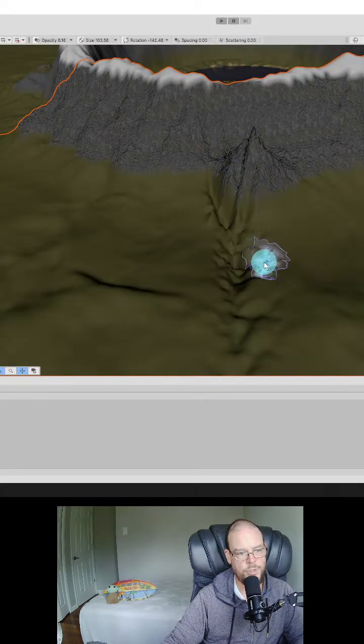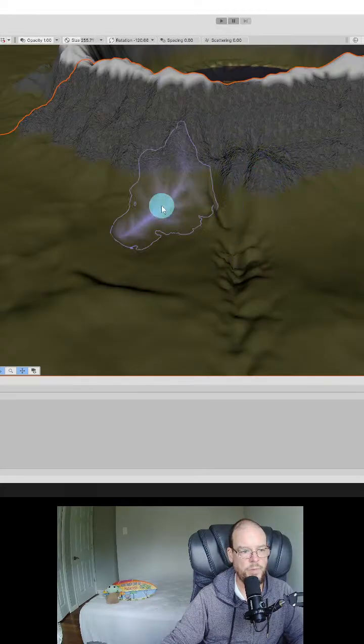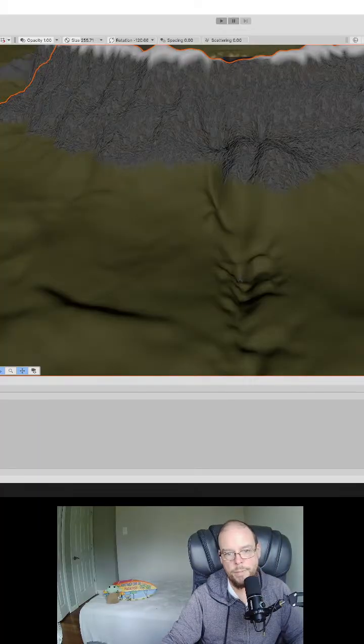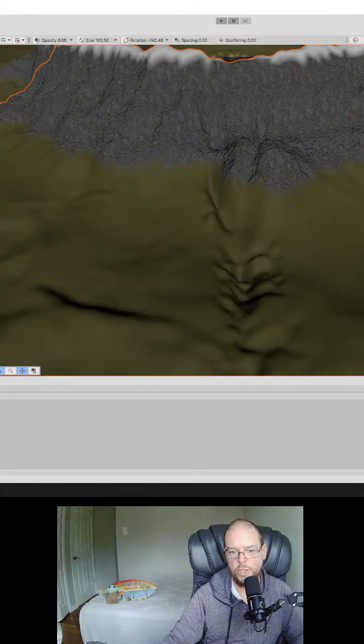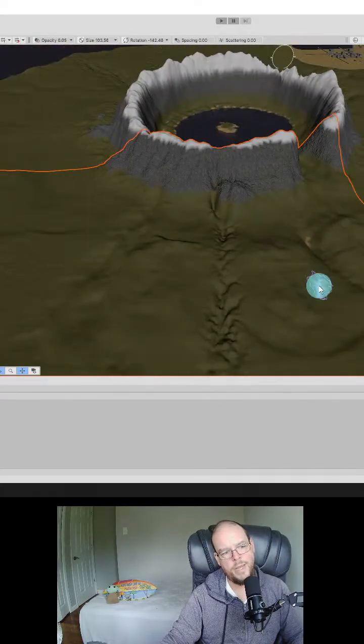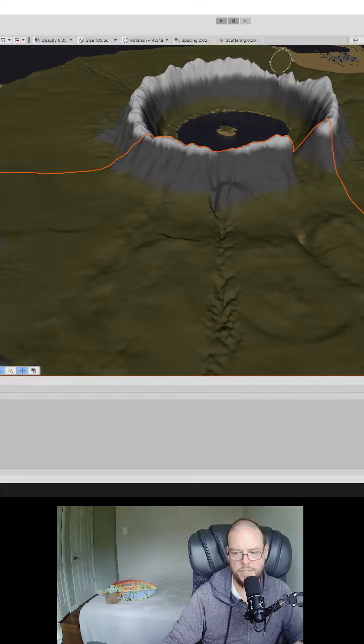All right, let's see. We dug this trench a little too deep. Let's smooth that out, and then we're going to do some actual programming in a second. I wanted to get that trench into the mountain. I'm going to reduce the brush strength. I don't know why I have trouble saying that. There we go. I mean, that looks okay, I think. But we'll just keep on it.